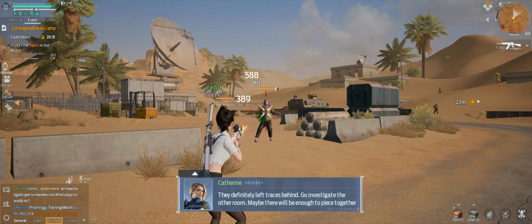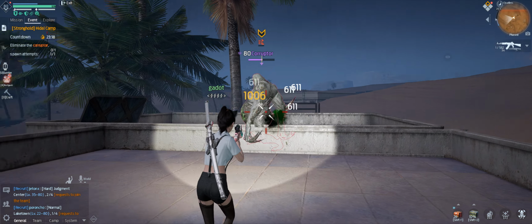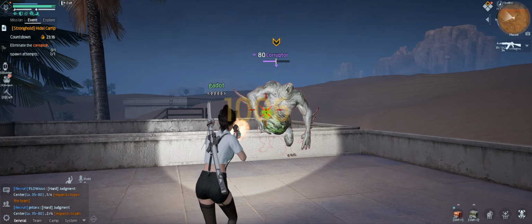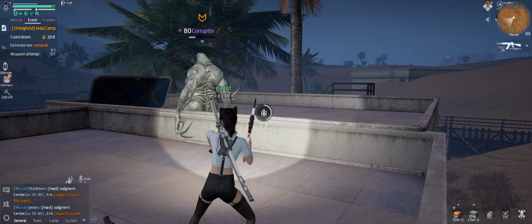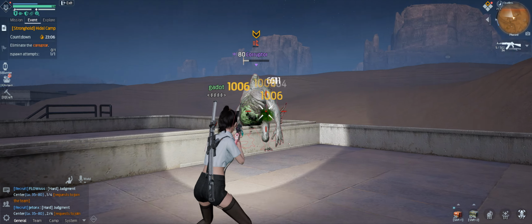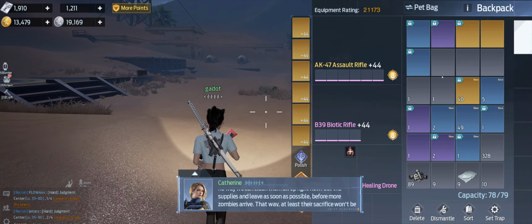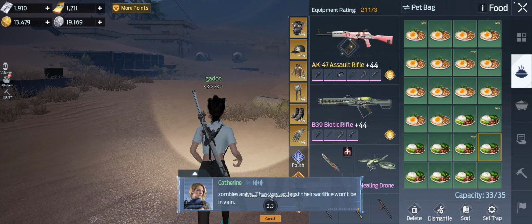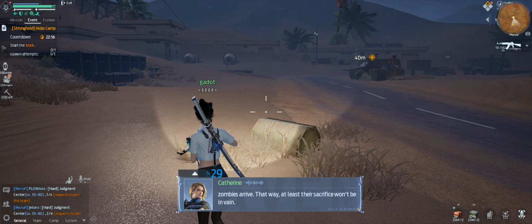Zombies attacked while his guard was down. Kill them! Number of zombies in this area is staggering. There's no way we can clean them all up right now. Get the supplies and leave as soon as possible before more zombies arrive. That way, at least their sacrifice won't be in vain.